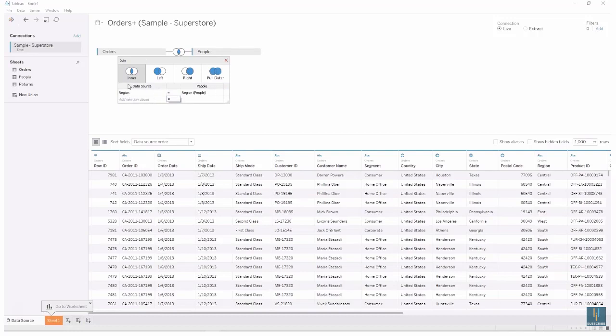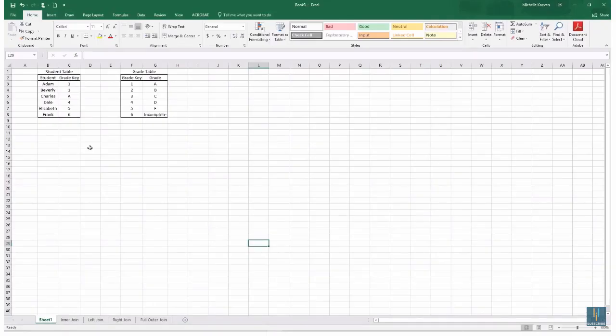It joins based on the name of the column in the two data sources. The two data sources must have a column with the same name for Tableau to do it. Otherwise, we have to tell Tableau which two columns to join up. We can do an inner, a left, a right, or a full outer join. Let's review what they are.